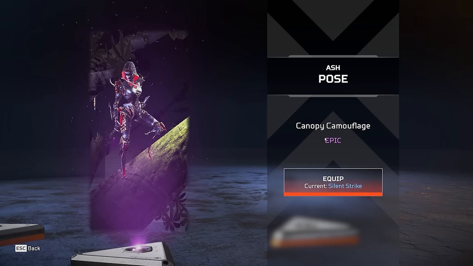Ooh. Canopy camouflage. I'm just gonna be straight honest. If I was in the canopy, wanting to camouflage in the canopy, I wouldn't be wearing all black and bright red. I would 100% be wearing camouflage colors, like green tree colors.